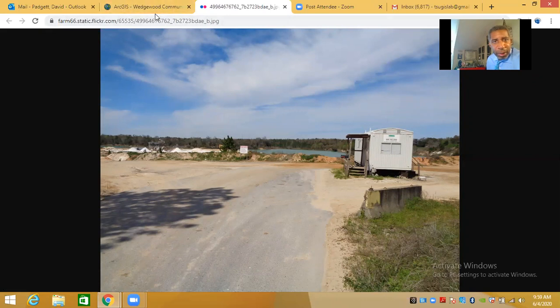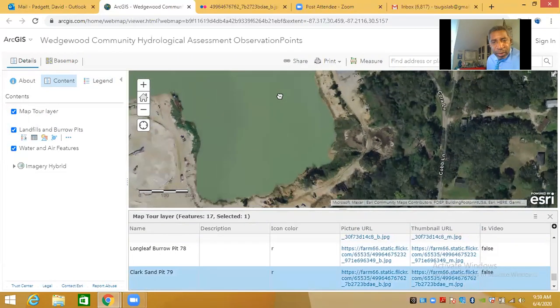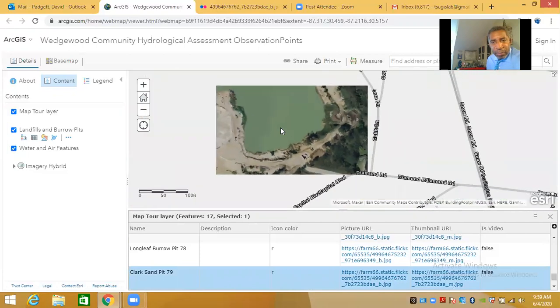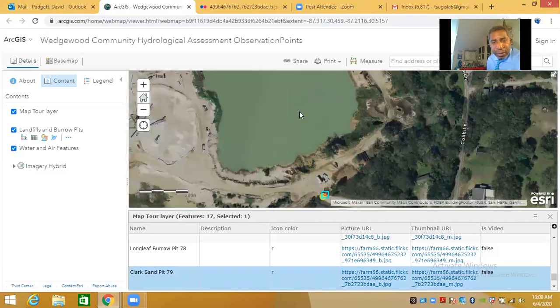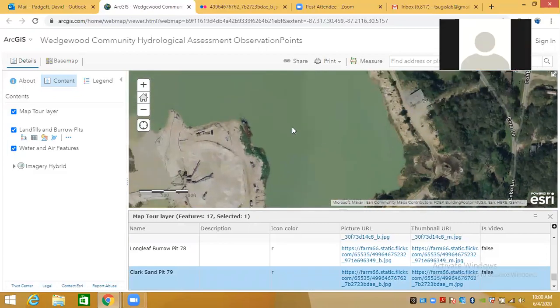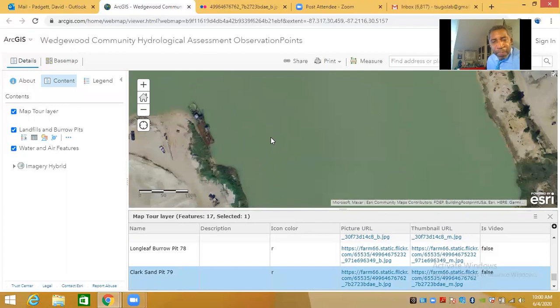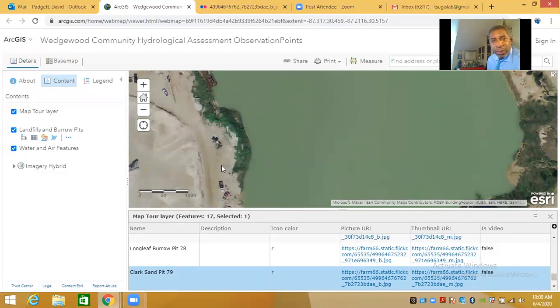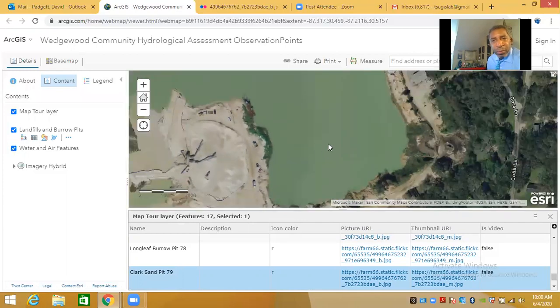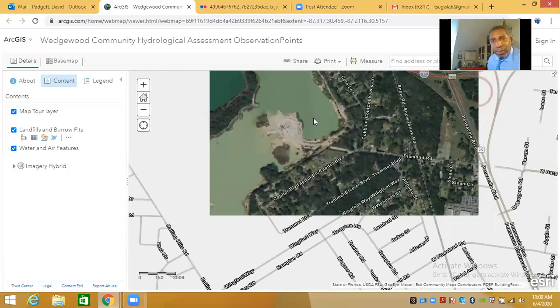With the drone, we can get a real-time view of what's happening past the fence line. You're probably noticing we have this satellite photo here, but who knows how old this photo is in Google? It could be 2 or 3 years old. We don't get real-time photos in ArcGIS Online or any platform.